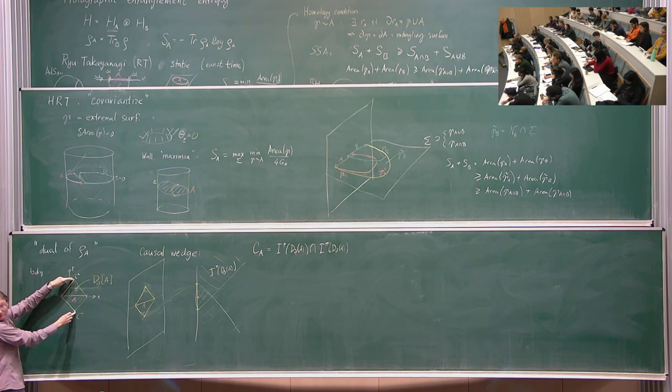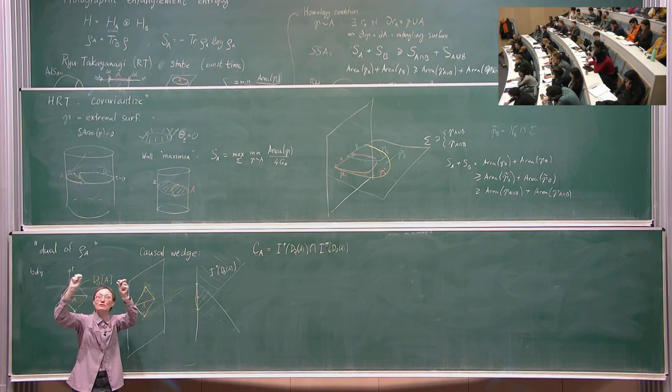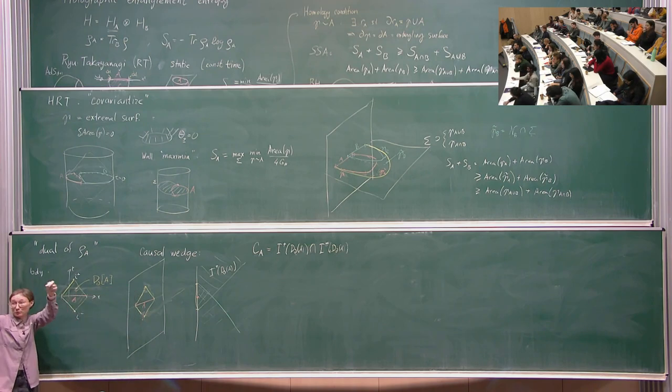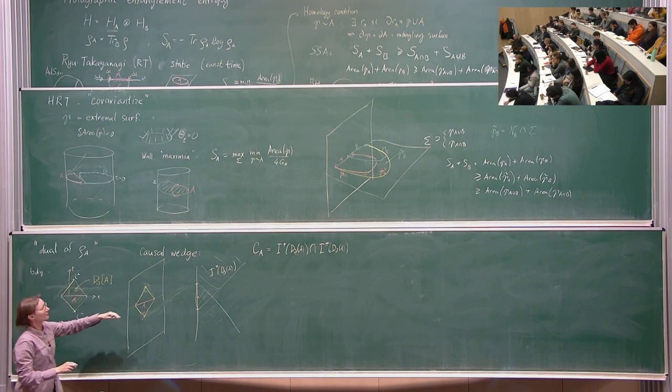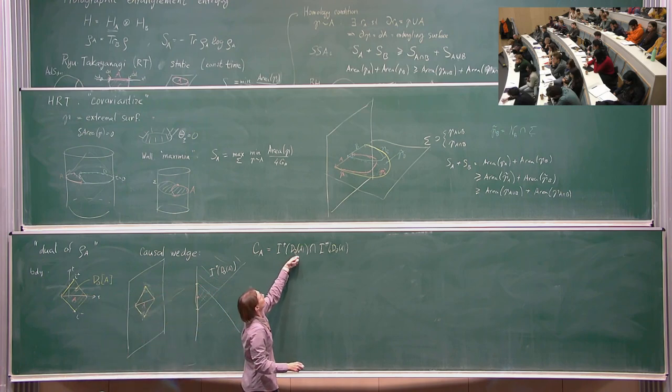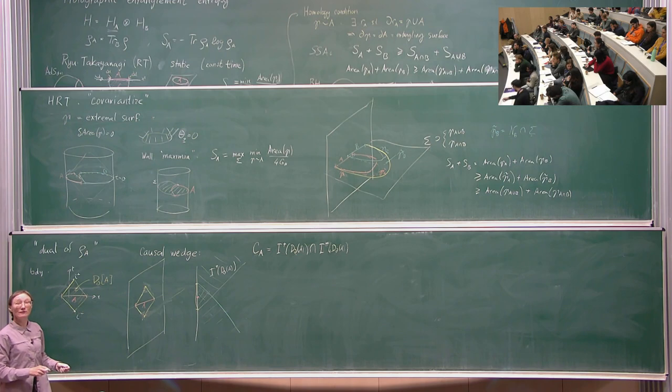Here it doesn't have to have just a single point. If you have, say, an ellipse in a two-dimensional plane, its domain of dependence has a crossover seam, like a tent at the top. So this I plus would consist of that whole crossover seam. But nevertheless, that future and past of that domain of dependence is sufficient to generate that whole thing. Okay, so that's one quantity.